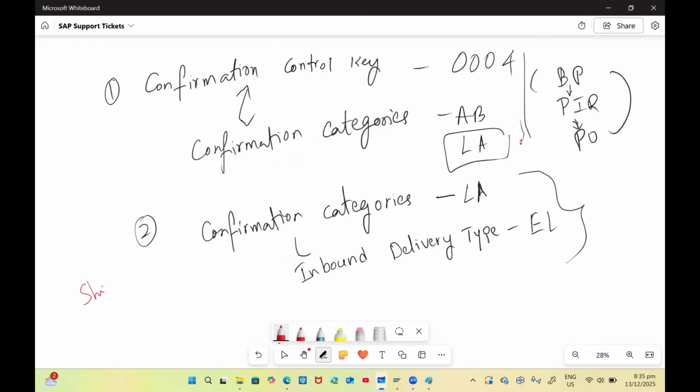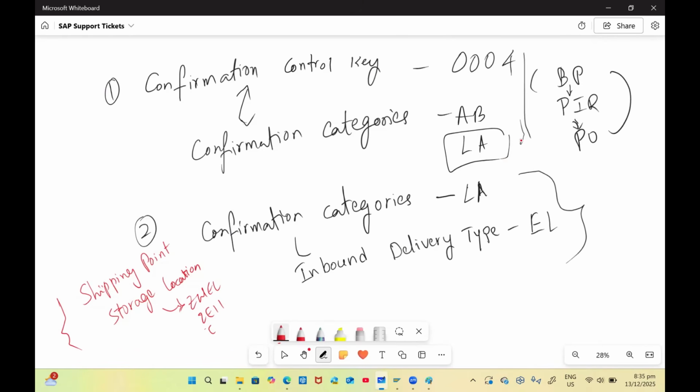Either shipping point or storage location. On the basis of that you can have different types, like ZEL1 or ZEL2.